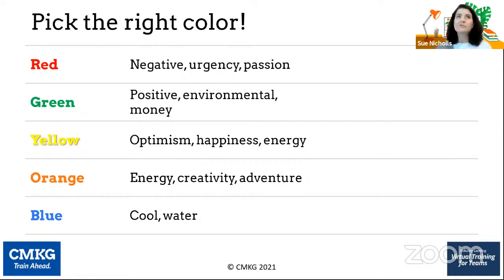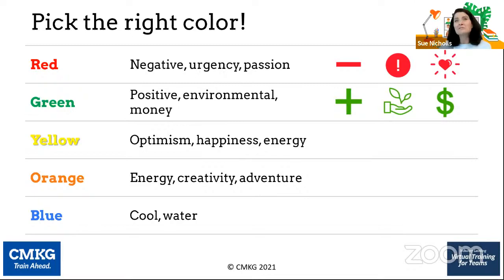So if you didn't know, different colors represent different emotions to us, from optimism, confidence, strength, and friendliness to defiance, fear, anxiety, and boredom. And sometimes using the wrong color in your slides can really make or break your presentation. And sometimes we're also stuck with some colors because of the color of our corporate logo. That drives a lot of it, because if you have a red logo, then red needs to be a color that's integrated into your slides, especially if you have your logo down in the left-hand corner like I do.